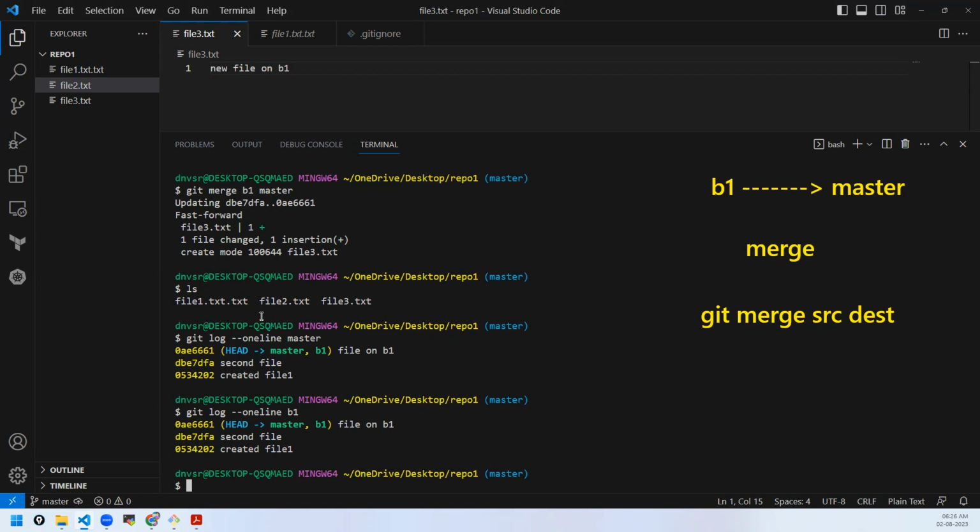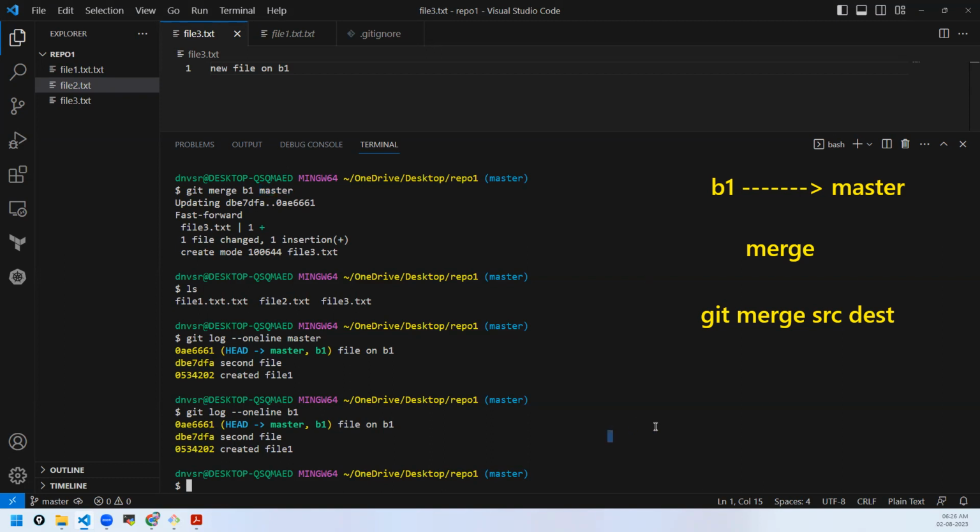So you have to switch to master and then do it. If you are already on the destination branch, you don't need to mention it. But if you are running this from other branches, you have to. But this is the best practice.